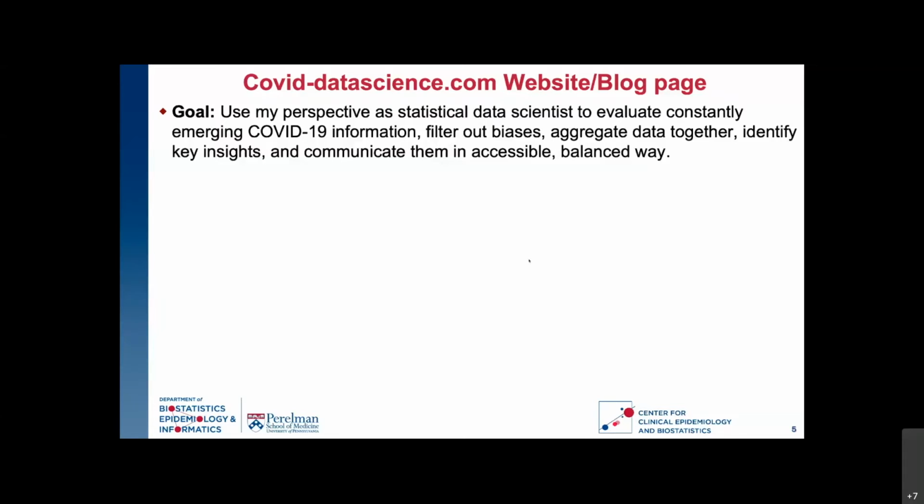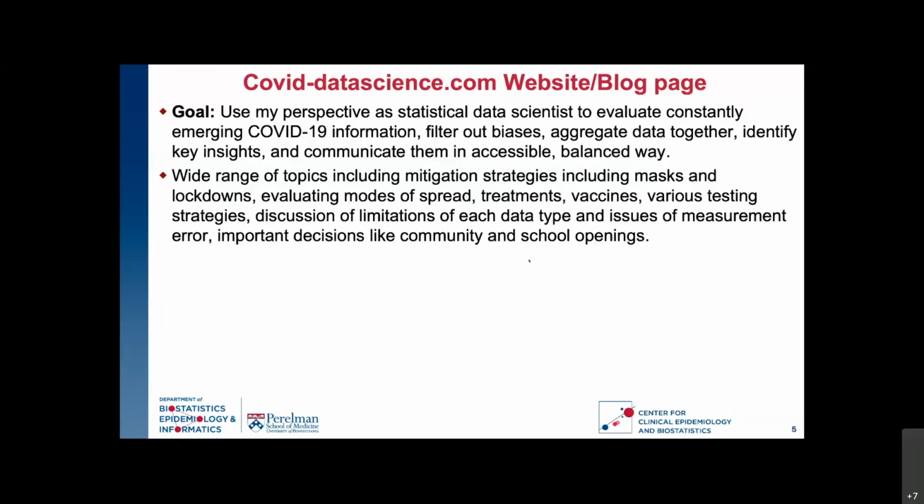And so I've covered a wide range of topics in the pandemic, including different mitigation strategies, evaluating modes of spread, treatments, vaccines, testing strategies, discussing the limitations of each data type and issues of measurement error, and also weighing in on important decisions like community and school openings. Part of what I try to do is bring our perspective to a general venue that the public can understand, about how these important quantitative issues come into play in our growing understanding of the pandemic.